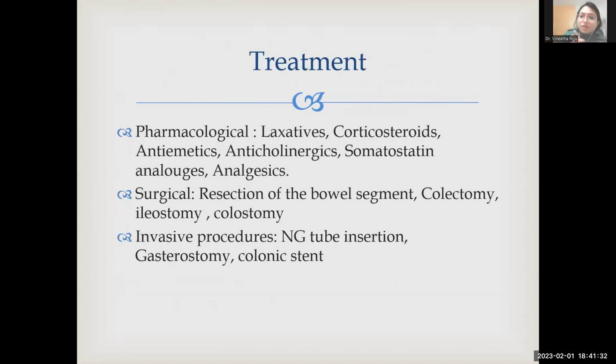So how do you treat these patients? Laxatives. We did see in the previous slides on constipation the different types of laxatives that we could use. And corticosteroids. How are we going to administer corticosteroids here? We did see in the last class how we were planning to give for obstruction. To reduce the peritumoral edema, Dr. Rijju adds to that. Yes, we are going to give corticosteroids over here to reduce the peritumoral edema around the tumor, which is causing the mechanical obstruction.